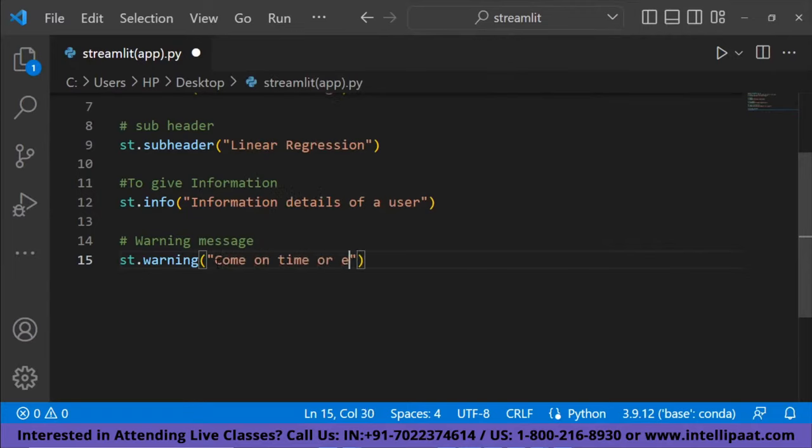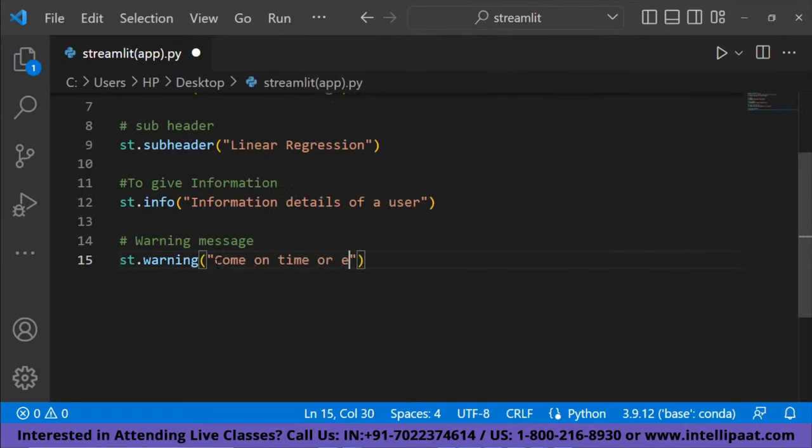Now after that, we have select slider. Now what will select slider do? Let me show you. So I'll just write st.select_slider, and let me give the rating here. If I am reviewing anything, then I can give the rating, right? So let me take categorical values. I will give the rating as bad. I can give good. I can give excellent. Let me give one more. I can also give outstanding.